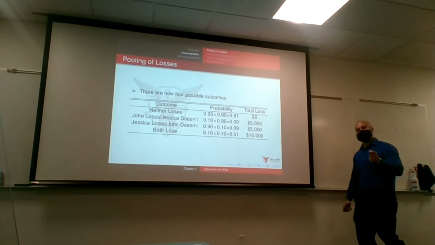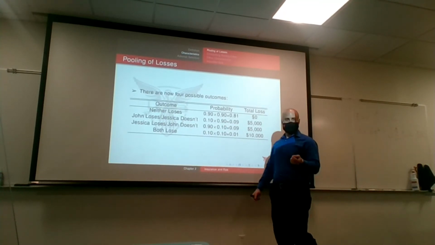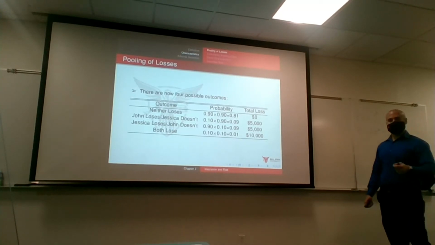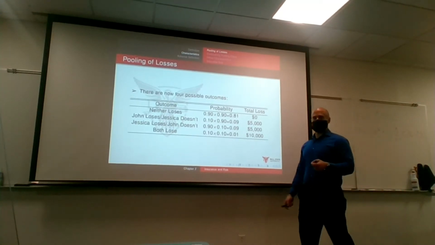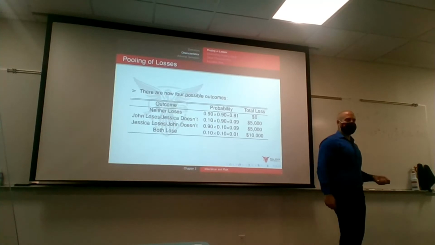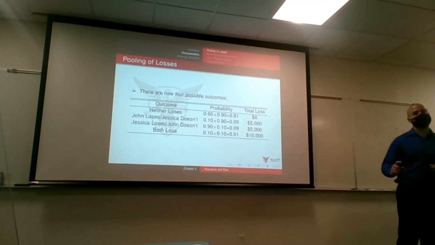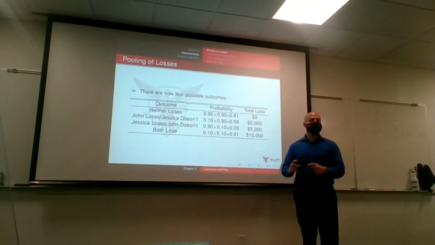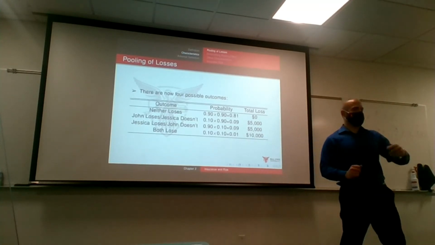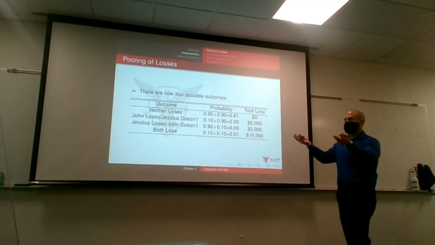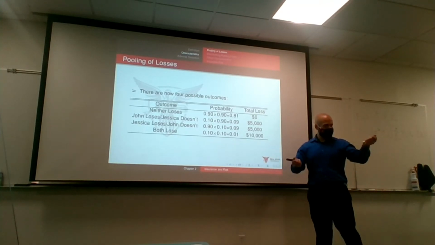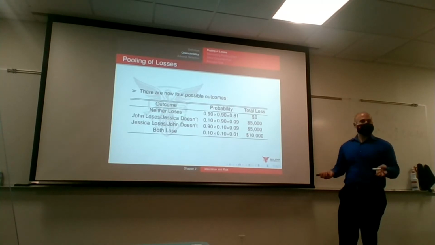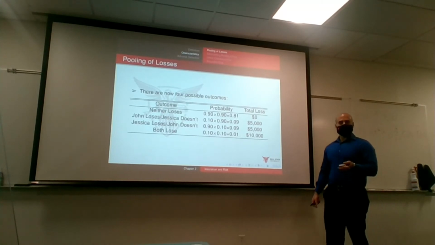So if they pool, what happens, and this is something you're going to have to be comfortable with doing, is that we create a new distribution. Okay? It's no longer just two outcomes. It's a combination of two separate and thankfully independent distributions. So it creates a new distribution. So we could have not John and Jessica not losing. We could have John losing, Jessica not, Jessica losing, John not, and then finally they both could lose. Those are now our four outcomes.